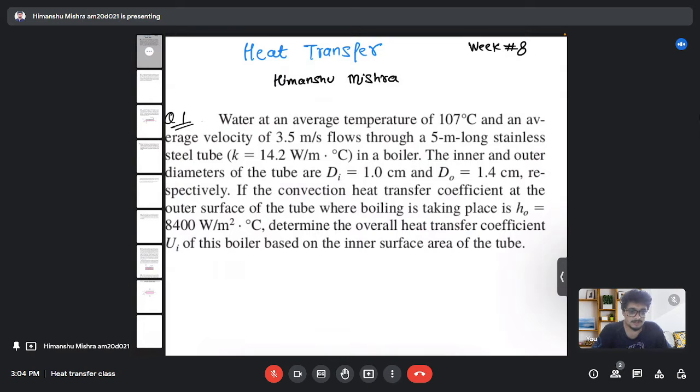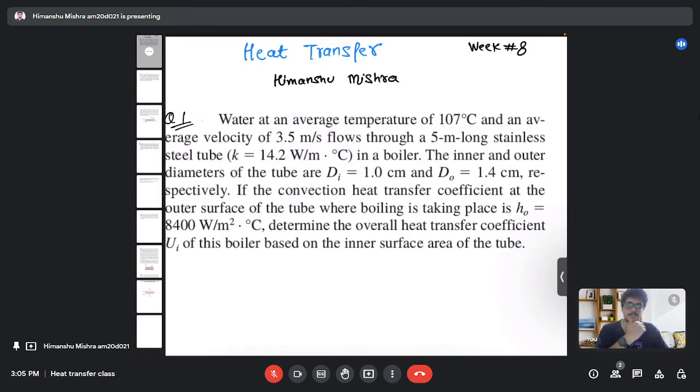This is similar to last week, where in forced convection we identified the Nusselt number and then found the heat transfer coefficient. In free convection, you know that the Grashof number represents the ratio of the buoyancy force and the viscous force, which determines the free convection. By using the correlation of Rayleigh number, Nusselt number, and Grashof number, we will be finding the heat transfer coefficient and then the heat transfer rate. So let's begin with the first question.